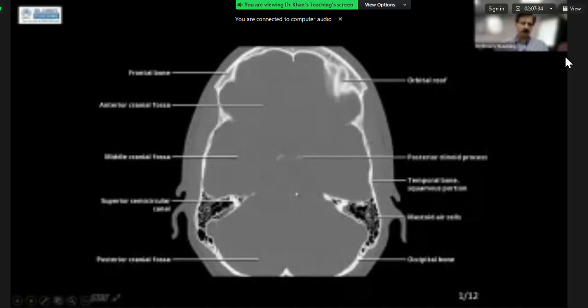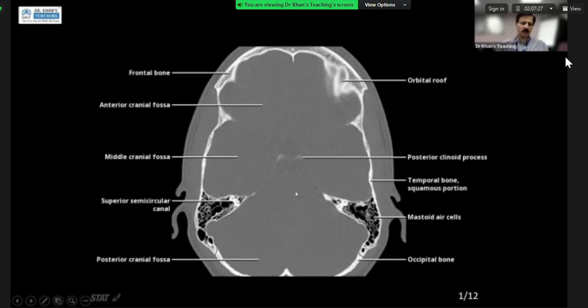It's a jigsaw puzzle. Don't try to learn each and every thing on that particular slice. Just try to learn one single piece, and then what is around it, and then what is around that. Go up and down, anterior and posterior, right and left, using your back's function, and try to orient yourself. Gradually, you will learn everything.